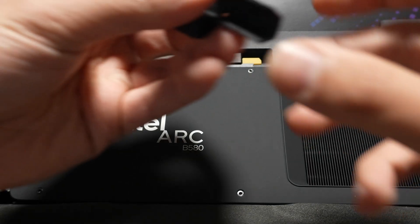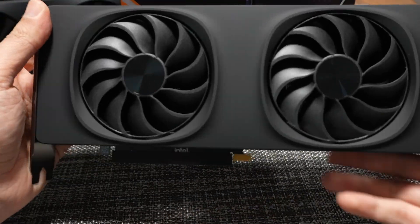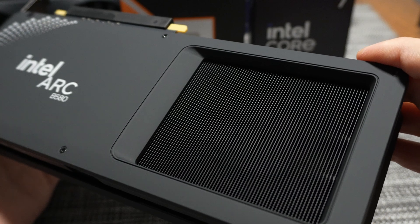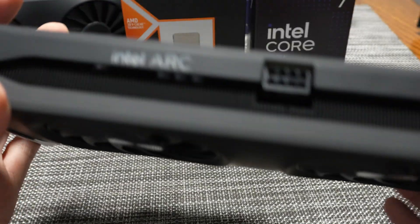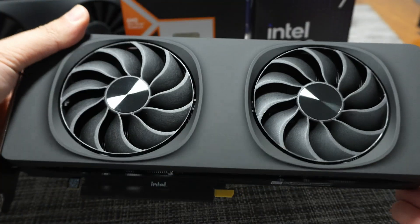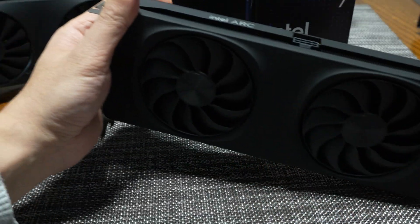Still a little bit of a mystery how I'm supposed to actually unbox this — there are all these random cardboard parts. So here's the GPU. It is very light — this is surprisingly very lightweight. They're using a flow-through design for the second fan, so it's a dual fan. The fan has a very unique texture on it and looks quite unique. Single 8-pin power connector. The PCB is very small and very light — this probably doesn't pull that much power at all.